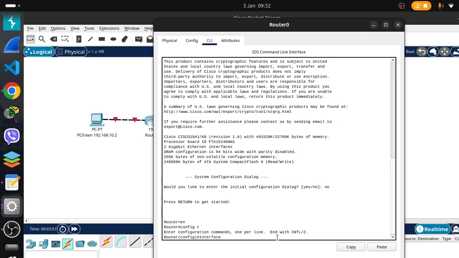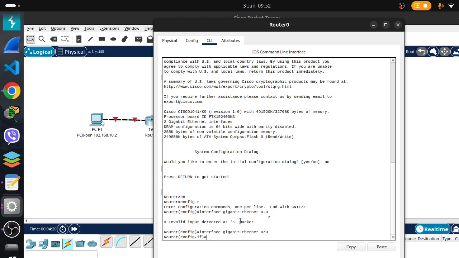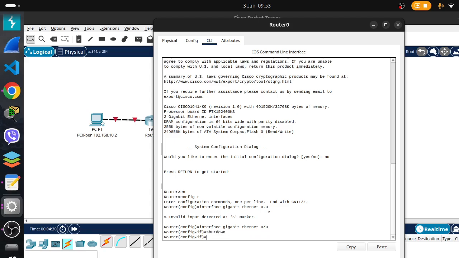Type interface gigabitethernet 0/0, the interface for GigabitEthernet 0/0. First we'll shut down this interface.